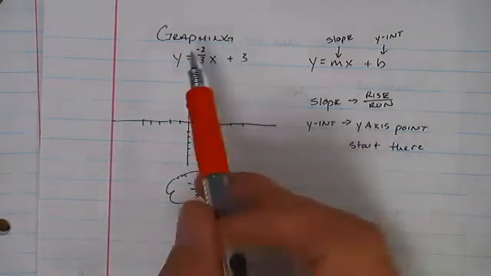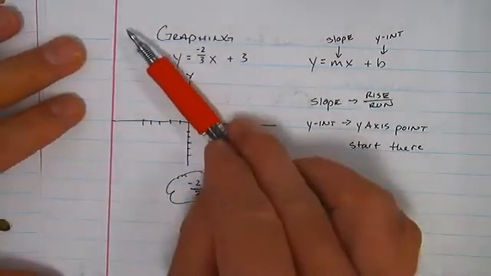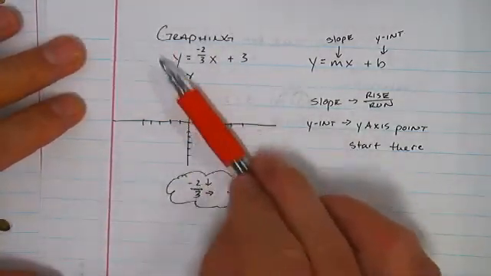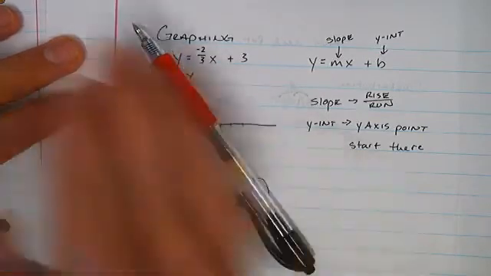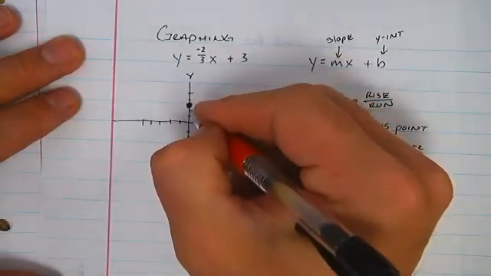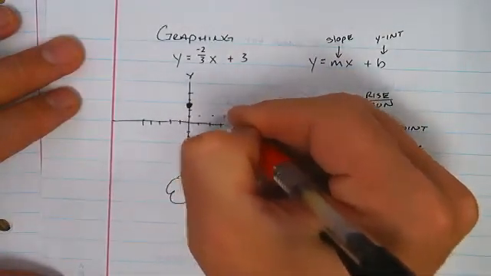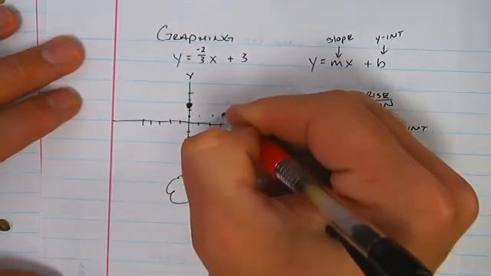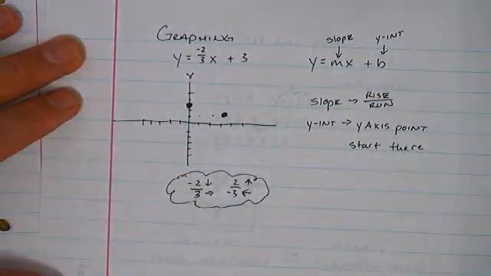But here we go. I know it's a negative slope. So I know that line should travel like this, from left to right, it's falling. So we're going to go down 2, right 3: down 1, 2, right 1, 2, 3. There's my next point right there. And you can see, if I connect those two dots, there I have it.